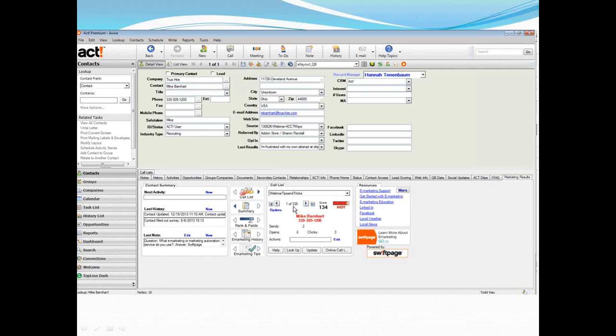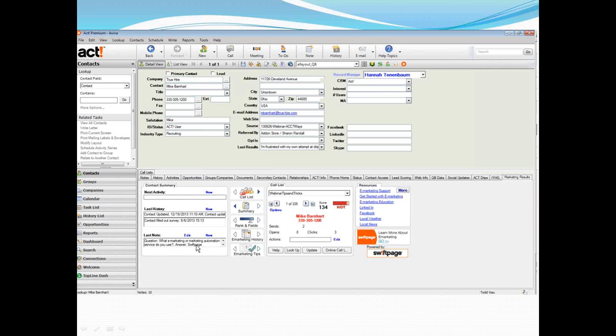And you can actually see on the top, it did a lookup and took you to that contact record's information. So now we have his phone number and everything else with that contact right in our ACT database with that call list. And it shows you your opens, your clicks down the bottom of that call list. So we can make our call to Mike here in this particular instance. On the left-hand screen under our summary, we have the last history that we've done with that contact. So it shows us everything that we need right here in one location.